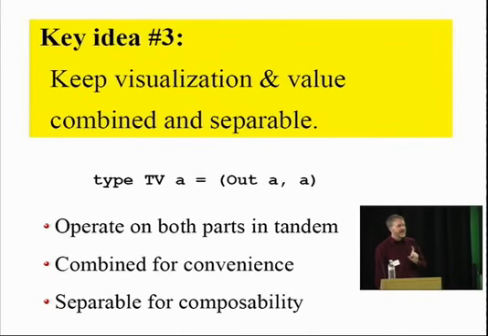It's like a generic in Java. It's parameterized by another type, so it's a family of types. So this says an A-valued TV, where this could be double, image, whatever, function. So a TV of type A is two things. It's a pair. One is a way of outputting an A, that's the GUI. And it's the A itself.